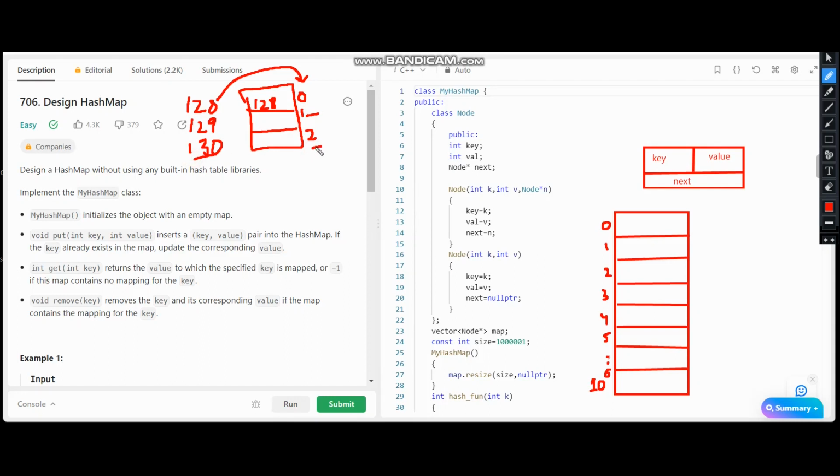So we have somehow come to alternative keys for these. Obviously you have to make a general rule: if you have 128 you will come to 0, if you have 129 you will come to 1. And this is for inserting the data, that for 128 you insert the data in the zeroth index.